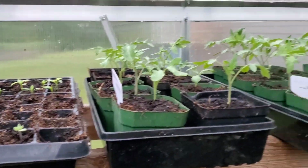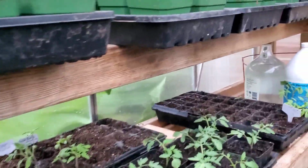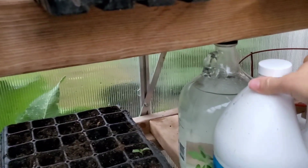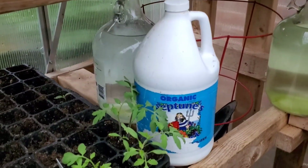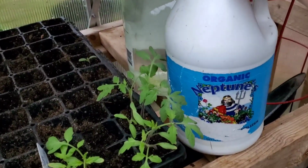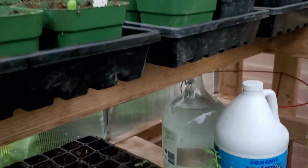And in the greenhouse during the rain, I'm going to come in and do a little bit of watering today with some fertilizer. I like using the stinky seaweed. It makes it smell wonderful in here. I think it's a 001 or 002. And actually, I don't remember if this one's seaweed or fish. It's one of the two. But it stinks.